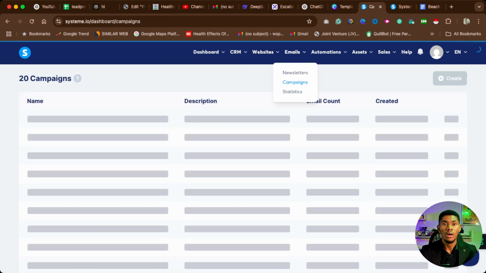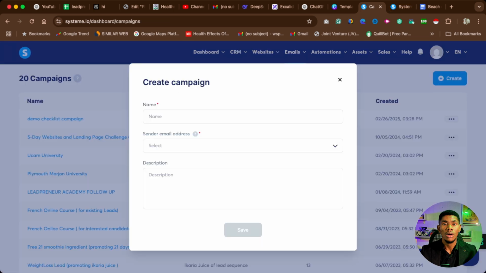So here you see you can create your own campaign. When you click on create, you put the name of the campaign, the email, and description of the campaign. Inside of this campaign, you can schedule 4 to 5 emails that people will be receiving, including their products. For those people whose payment was cancelled or rejected, you can create a separate campaign for them. That is how this thing works.